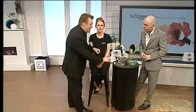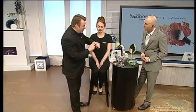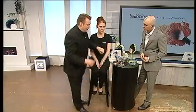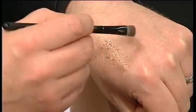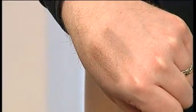Okay? Beautiful. Then we're going to take the makeup base. Now this is where this gets really clever. So we take the makeup base here, and you would rub this anywhere, like so, on the eyelids if you wanted a matte eyeshadow. So rub that into the skin like that, and then I'm going to take the same pigment that I've used, and we're going to work that into the makeup base. And it's exactly the same product I'm using. But what's happened is, because I've used the makeup base, you've now got a beautiful matte eyeshadow.